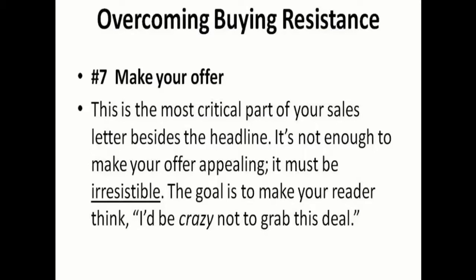And when you write about the main product and the bonuses you're selling, always think in terms of benefits rather than features. So, for example, on one of my sales pages that sells dating products for men, I've got about 4 or 5 bonuses that come with the main ebook. And so if I was going to describe the bonus in terms of features, which you don't want to do, I might say something like this. So for your second free bonus, you'll get an ebook about internet dating that teaches you how to meet women online. It's 73 pages long and it's filled with helpful tips.